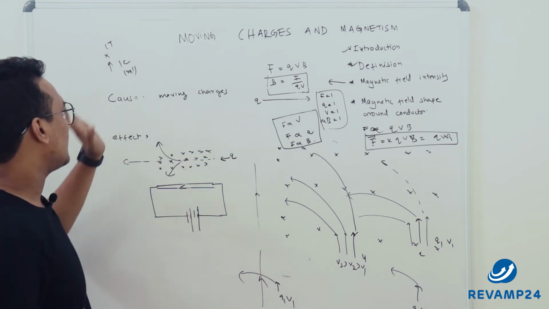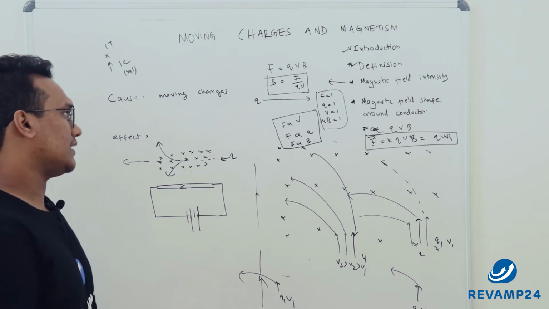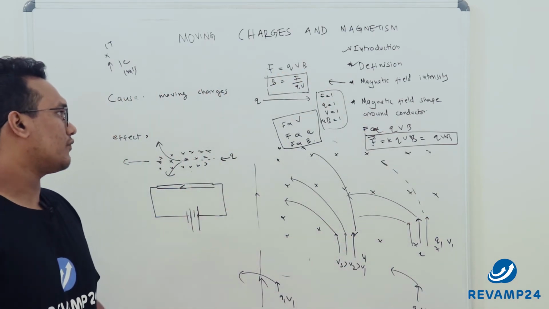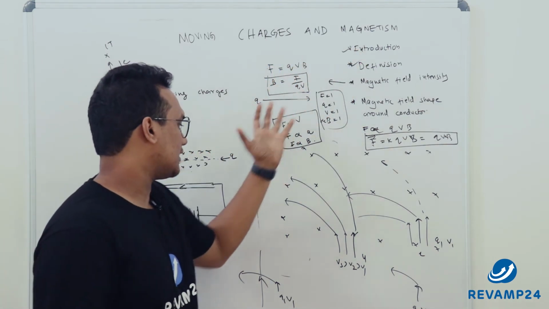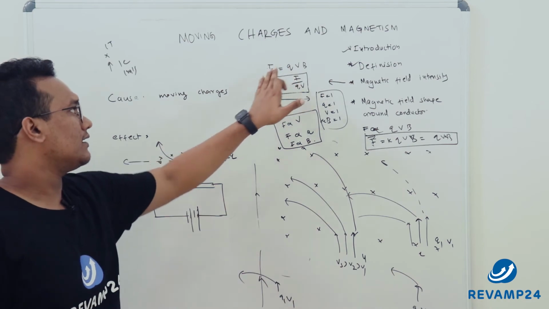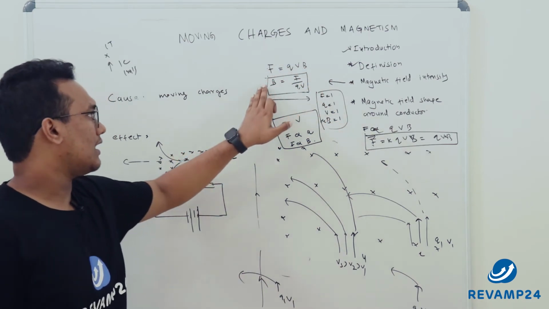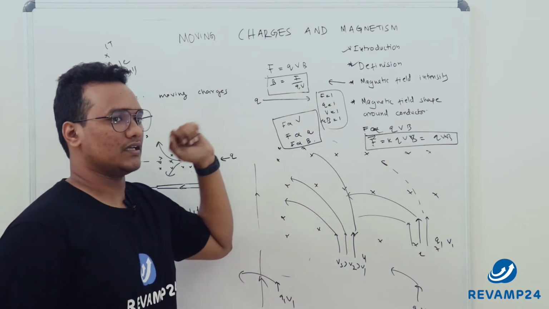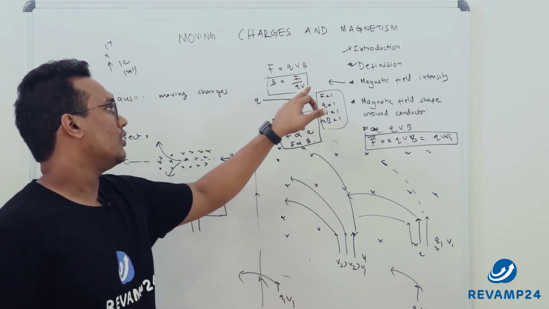Clear? That is the value of magnetic field. So we have a lot of equations coming up to find the value of magnetic field, but as I have defined magnetic field in this way, we have got one equation for magnetic field, and this is an equation for force. With this equation, you can even find the value of magnetic field if you know F, Q and V.